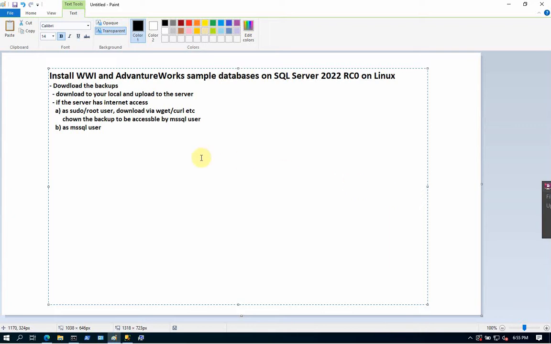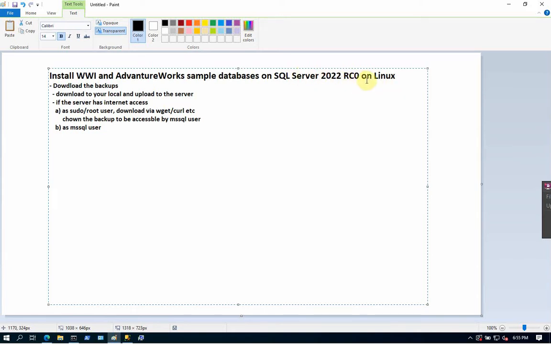Alright, in today's video, we are going to demo how to install the WideWorldImporters sample database and the AdventureWorks sample database on SQL Server 2022 RC0 as a current release.